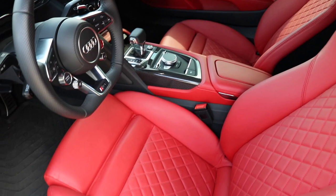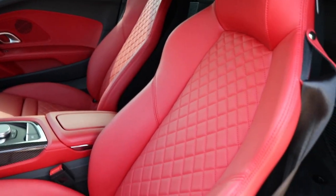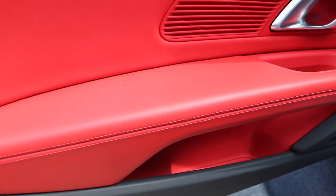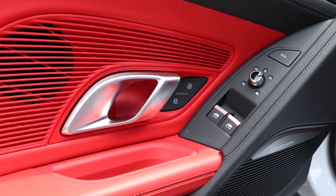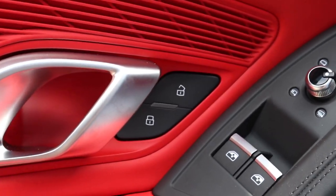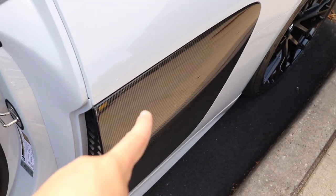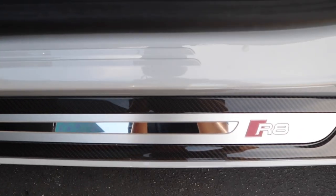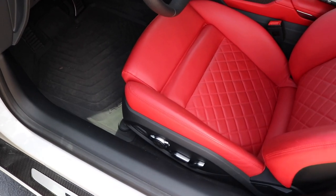This V10 Plus has the full leather package, which means basically everything in this interior is leather including the upper and lower dash and the doors. This R8 V10 Plus has express red and black leather on the doors and, very similarly to the Lamborghini Huracan, the door handle is pretty identical — same with the lock and unlock button placement and shape. To match the mirror housings and carbon fiber on the side, you've got carbon fiber door sills with R8 branding, and there's even a mirror on the door sill.